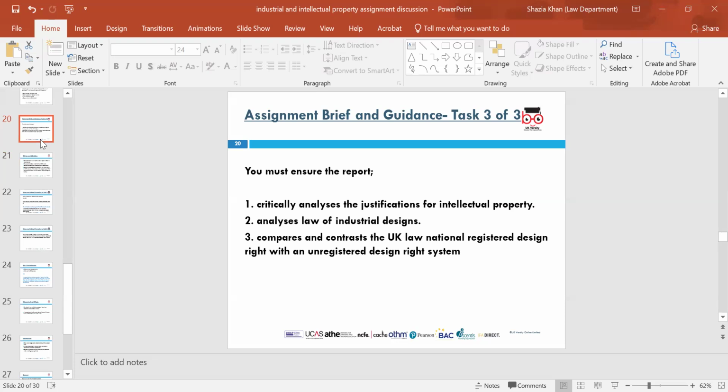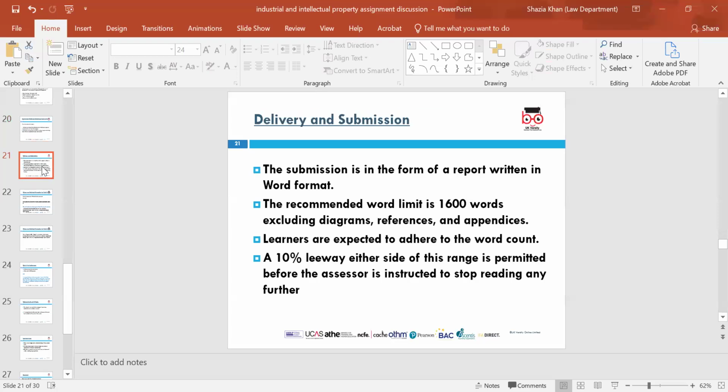So make sure, because this is one of the ones that has the largest word count. So you've got the first 2 tasks with 1,200 words each. This is 1,600 because it's more detailed, critically analysing, comparing and contrasting. So it's 1,600 words in task 3. You need to make sure you are sticking to the word count and that you do have the 10% leeway as well. So if you write a little bit more with examples and things. So when it says critically analysing, put in some examples as well. Also, the whole word count for the whole 3 tasks is 4,000 words. So 1,200 words for task 1, 1,200 words for task 2, and 1,600 words for task 3.